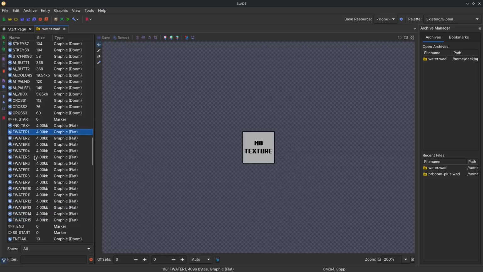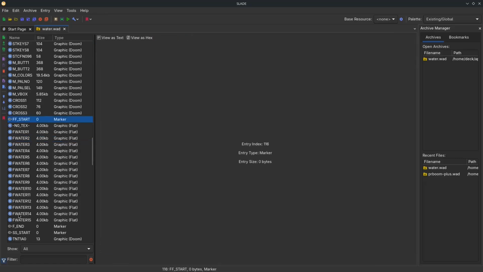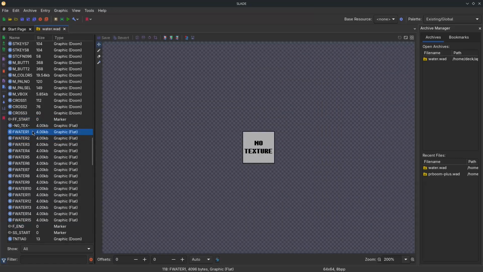Oh yeah, and actually there's one detail I forgot to mention. I don't know if I'm misremembering this or not, but I'm pretty sure if these were in a different order, in the way that they're arranged between FF start and F end, that would be the order that they would cycle through the animation. There's no significance to my knowledge of the number at the end of these flat names. It doesn't take the last character or a couple characters, and if it's a number, increment it and then go through the frames that way.